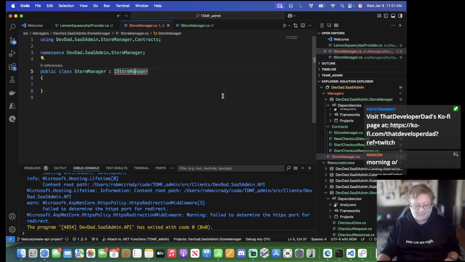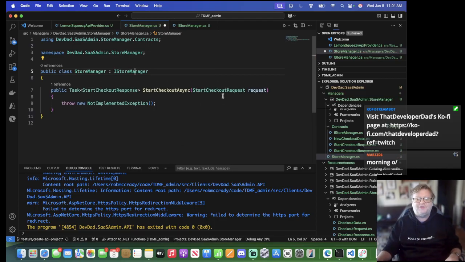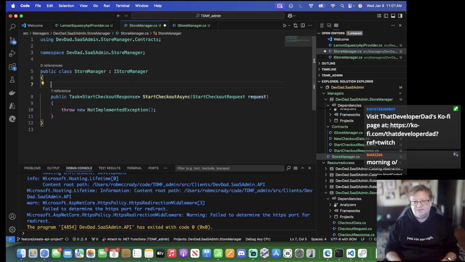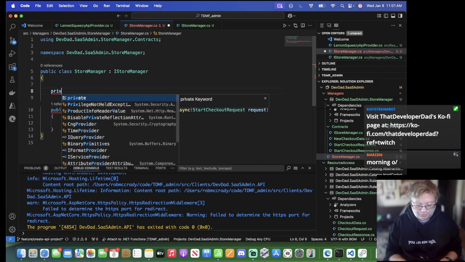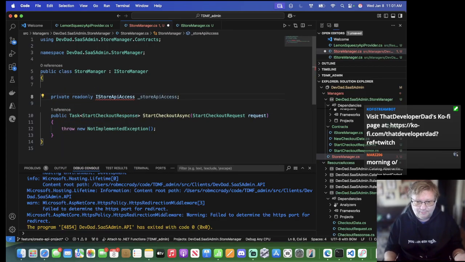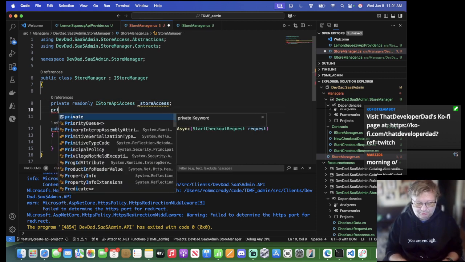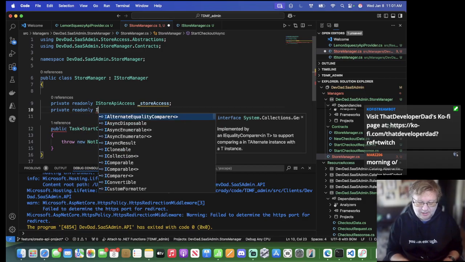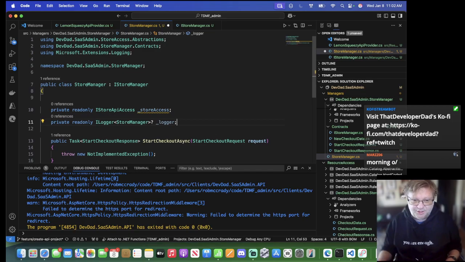Let's come in here and implement the interface. I need to create some private read-only variables here. And I'm just going to change that to store access. Private read-only logger of StoreManager.